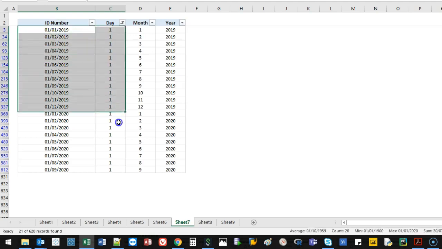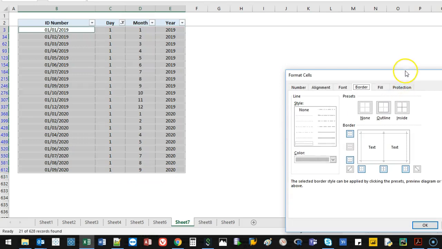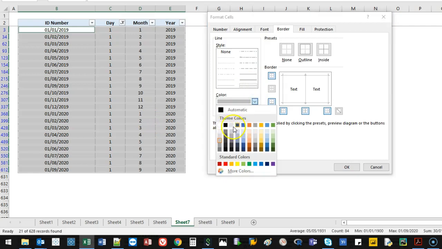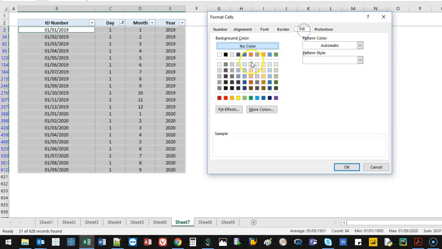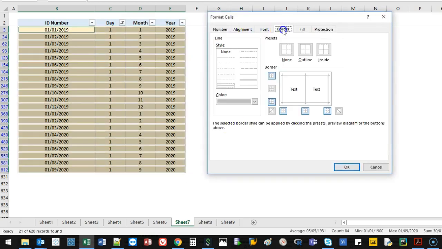So if I come in here, and I'm going to do something kind of a bit crazy. I'm going to go to my formatting cells part, and let's say I'm going to put a double line black one with a light blue fill. Let's do it with that kind of fill, right? Now, I don't think I actually put the border on it properly.